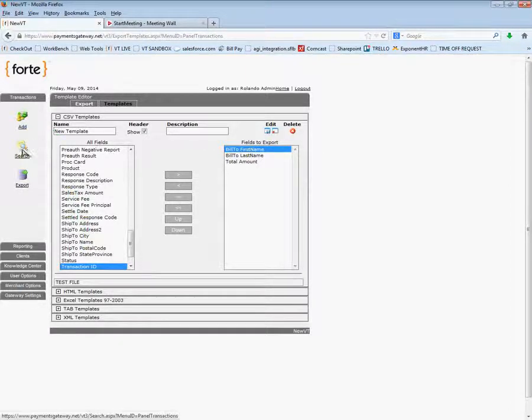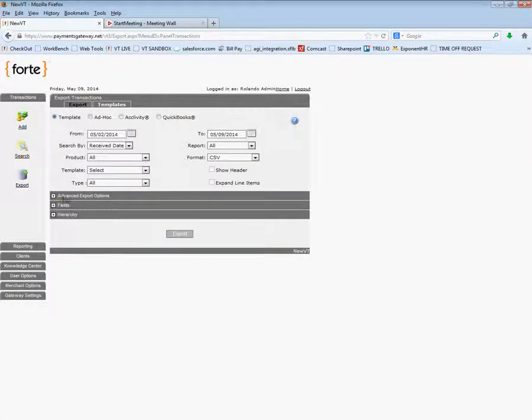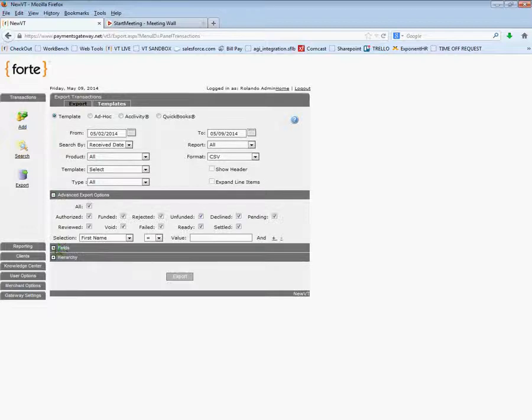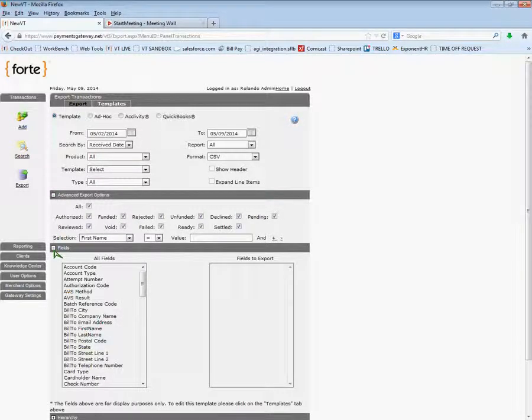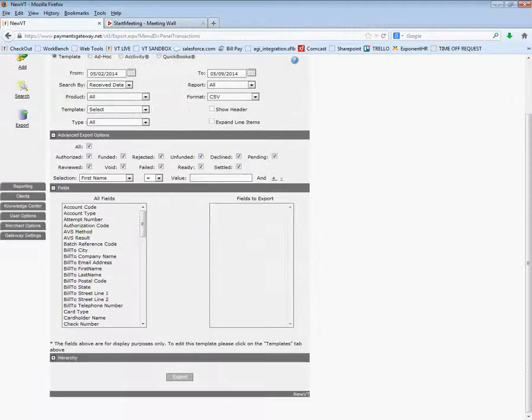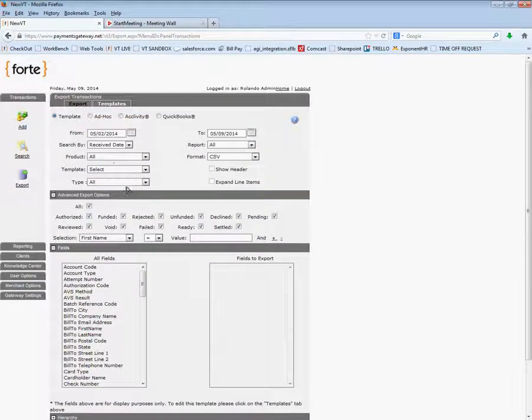So that's the export information. We do have, like I said, a lot of flexibility. There's advanced options for every type of export that you're doing. It will show you the fields that you're exporting into this specific format. So we can definitely help you and train you on this and use it effectively.